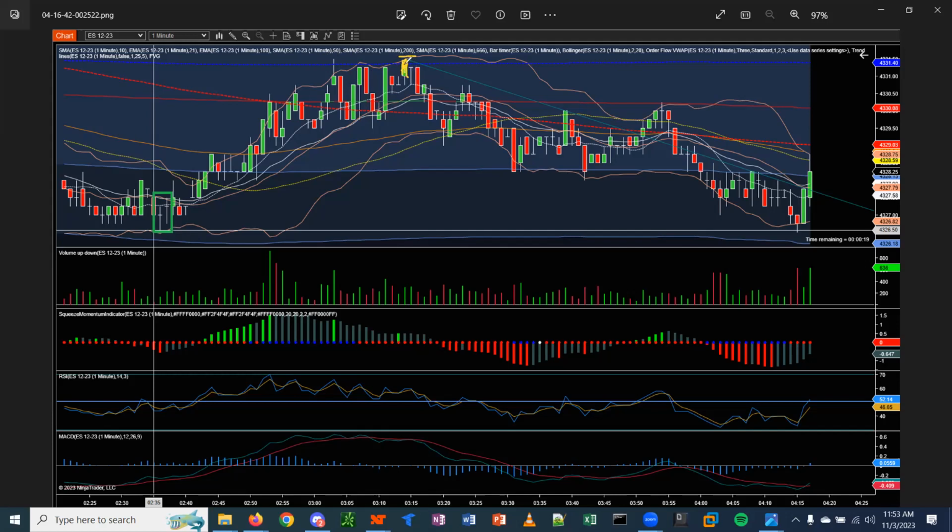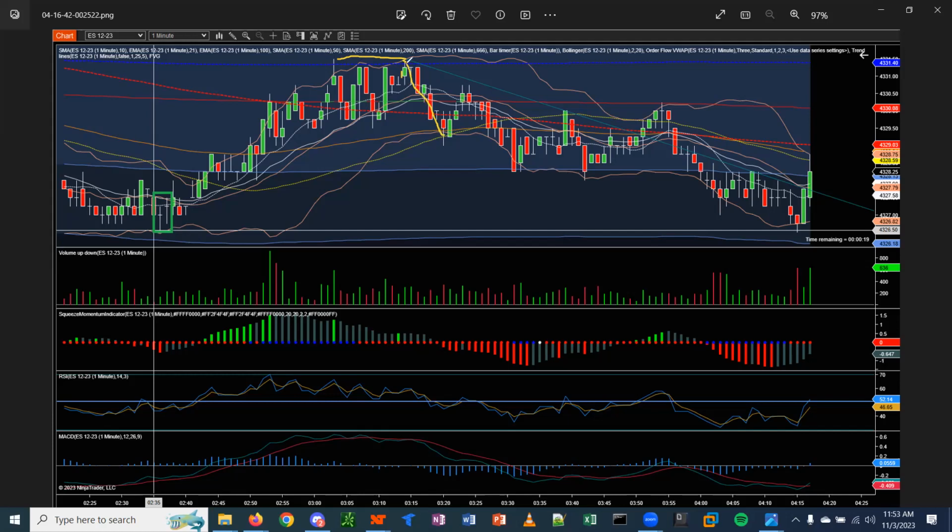Even if it doesn't, if it wicks down like this, and this one comes up and fills it and it's only one tick above, then you know that it might squeeze. But it didn't. It made it almost right to it and then it fell through. So there's a lot of sellers right there and it caused this jolt down.